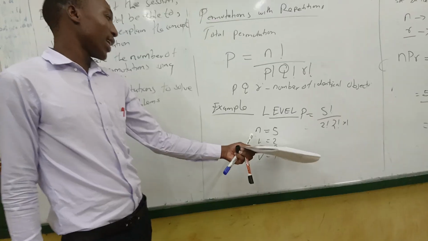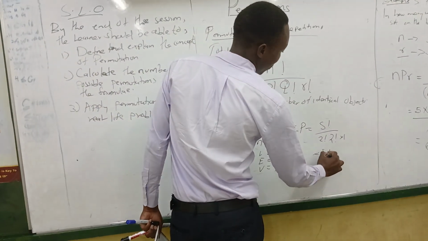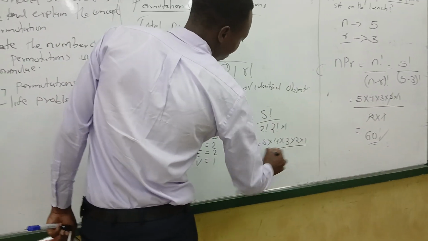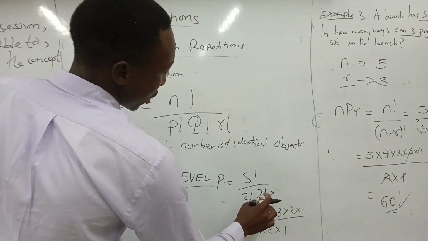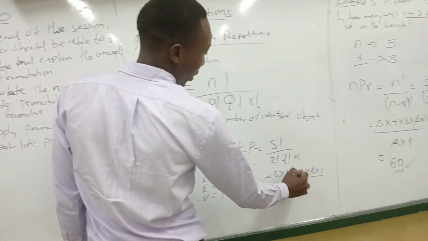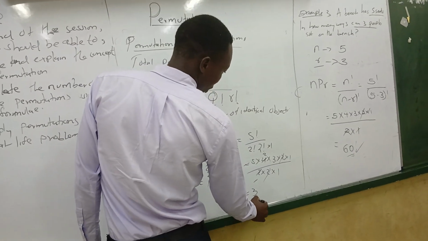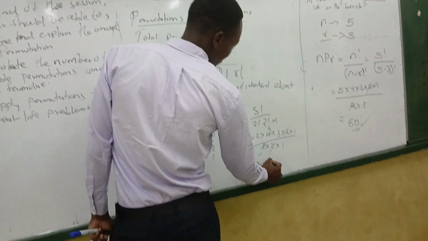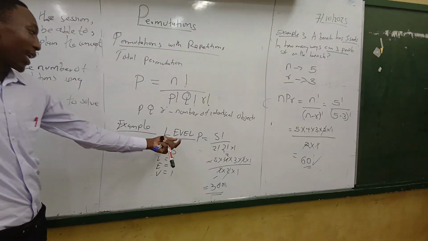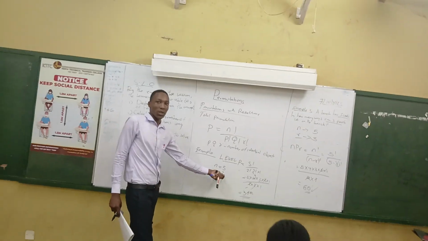So you pick the letters that have been repeated as your denominators. So we will have 5 multiplied by 4 multiplied by 3 by 2 by 1, and then all over 2 by 2. Is that okay? So this one will go with this. 5 multiplied by 2 multiplied by 3 will be 30. Yes, you have 30 ways or 30 permutations. We can arrange the letters in this word 30 ways without repetition.